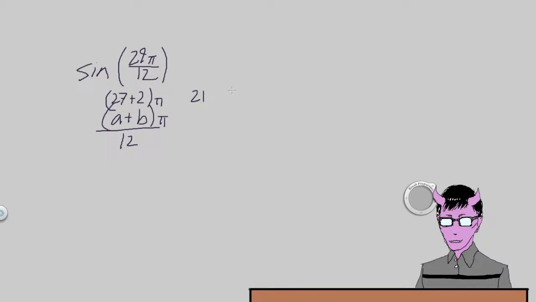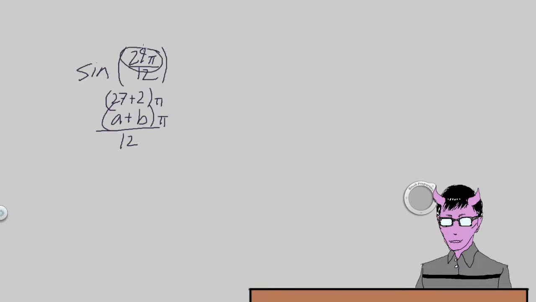We can do 21 and... Oh, we can do 21 and 8. That's also a workable situation. So you don't have to pick 27 plus 2. You could also choose to do 21 plus 8, which gives us 29. And then the 21 is partially cancelable with the 12, as is the 8 with the 12. So these are two possible scenarios, but honestly, just pick the first one you can find. So I'm going to stick with the 27 plus the 2.